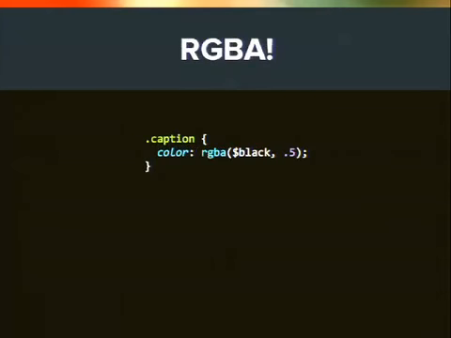With CSS3, we now have RGBA. So now all of a sudden, all those alpha values from Photoshop can come over into your CSS. In this case, I'm using a variable with Sass. They let you do a shorthand version. Normally, you would have to write out the R, G, B, and A values. But with Sass, you can pass in a variable for the color, set the alpha, and it'll figure the rest out for you.